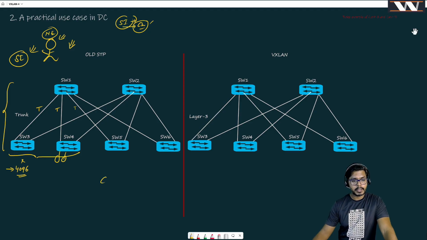So here is customer A, who comes and wants to connect some of his servers in the same data center, right? So Mr. Rahul is saying, okay, that is fine. You can connect your server. And then this customer A says, if that is the case, I do need some VLANs. And here is the problem.